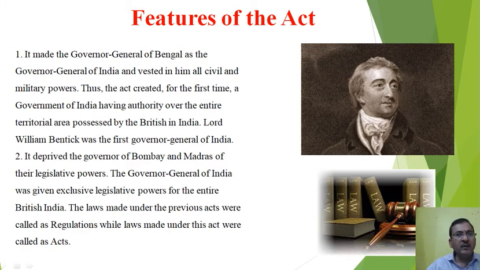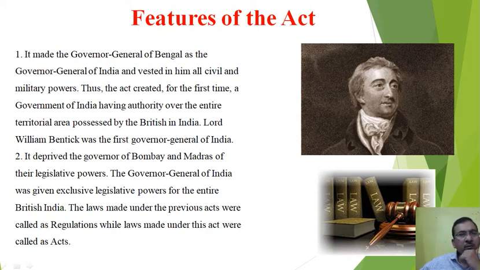Previously, the Regulating Act was framed in the year 1773, wherein the Governor of Bengal was made the Governor General of Bengal. Now through the 1833 act, a very important step has taken place as a feature of this act: it made the Governor General of Bengal the Governor General of India.